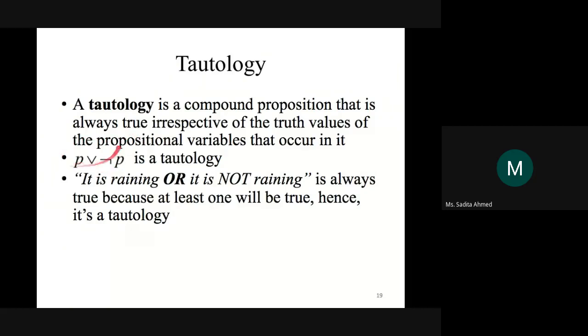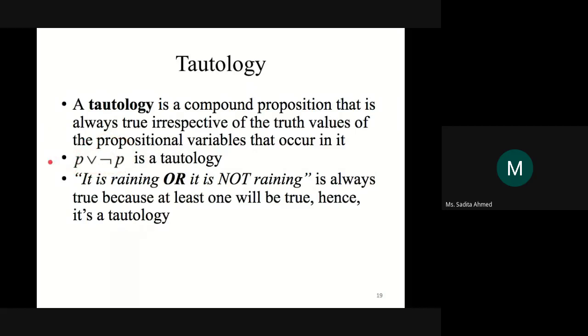So how does that happen? Think about it. This propositional variable P, if it's a proposition, it can either be true or false, right? So we'll go case by case: once when P is true and the other when P is false. If P is true, since this is an OR operator, as long as at least one is true, it makes the entire statement true. So if P is true, it makes the whole thing true.